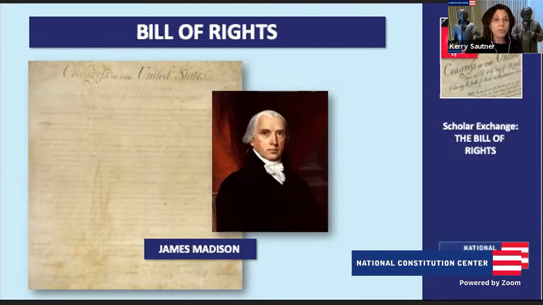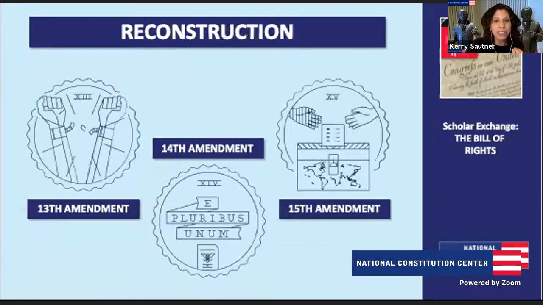Fast forward, zoom in our time machine to the Reconstruction time period. So this is the end of the Civil War, 1865, 68 kind of time period. Nick, you'll get the right dates for me. We have the 13th, 14th, and 15th Amendment. So Nick, with these amendments, how does the Bill of Rights change for all people in America?